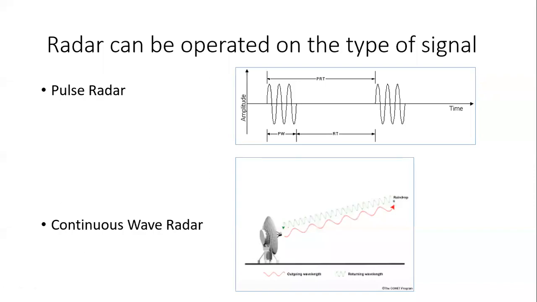So when you talk about radar, we have seen that radar can be operated with two different types of signals. One is in the form of a pulse, one is continuous. Now, what kind of signal we are using, we are going to name that radar. So one is pulse radar. The name itself suggests that we are going to use pulses here. Next is continuous wave radar. Very clearly it says it's a continuous wave. That is, it will be using analog signal.